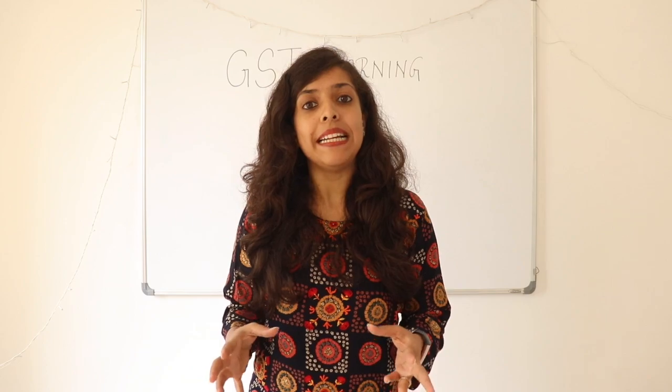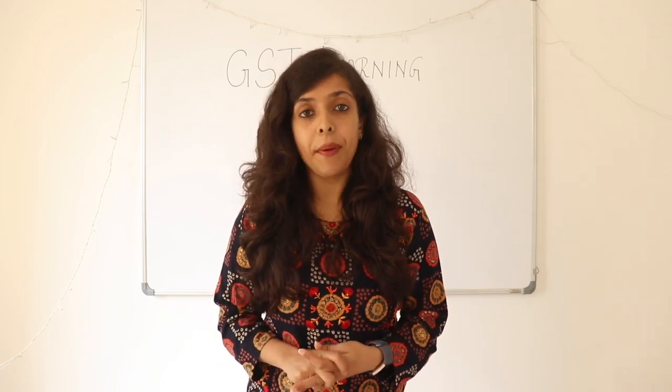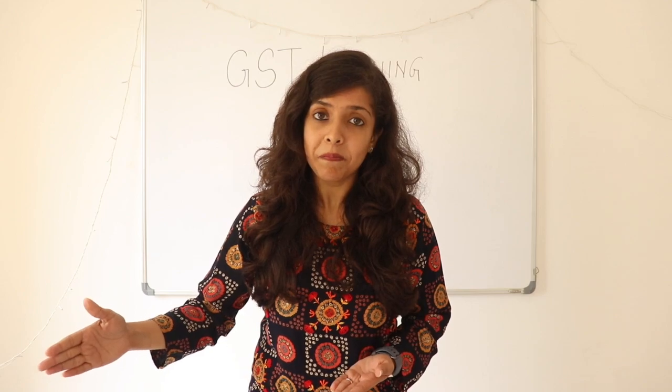Let's take an example. Say for instance, I am a builder and a buyer comes to me with an advance of 10 lakh. Now I take the advance and I issue an advance receipt. But the property, the construction is completed after 1 year. So in this particular transaction, when do I exactly pay tax on 10 lakhs? Do I pay at the time of receipt of advance? Or do I pay at the time when I actually issued the advance receipt? Or do I wait for a year and pay when the supply is completed? These questions are all answered in the provisions of time of supply in GST.